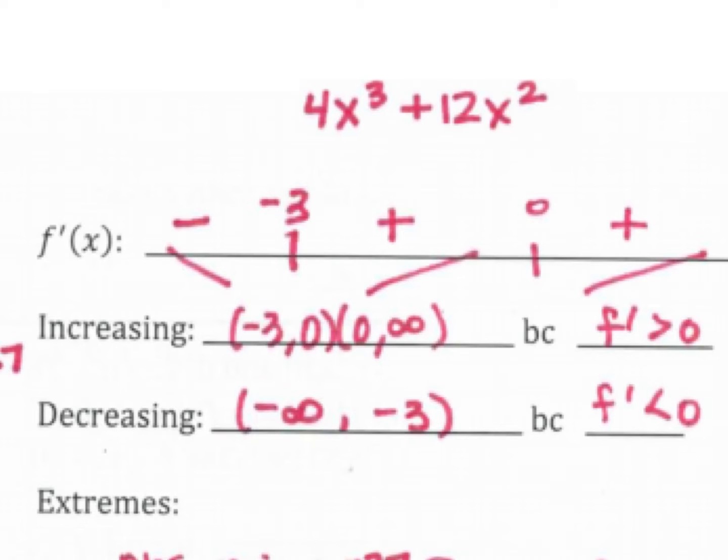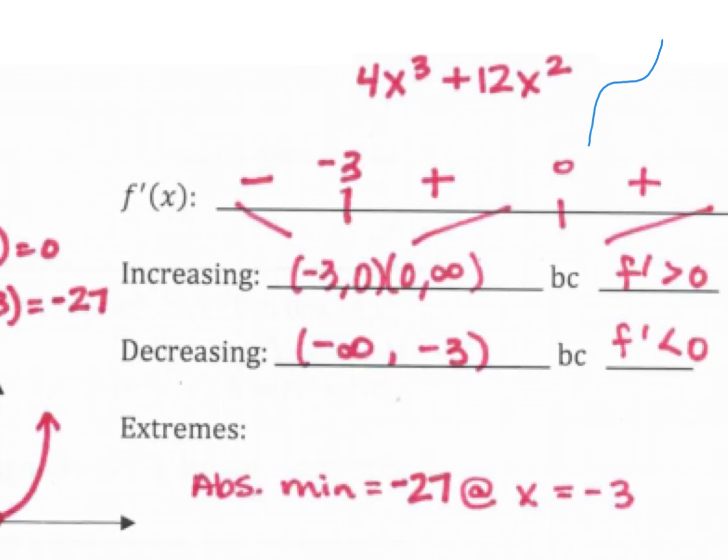Now, when we do that, I notice right here we switch from negative slope to positive slope, which tells me that right at negative 3 I should see a minimum. And then at 0 we're positive and then we stay positive. So visually what that looks like is that I have a positive slope, a brief slope of 0, and then I continue to be positive yet again. So that's what that would look like right here at that moment.